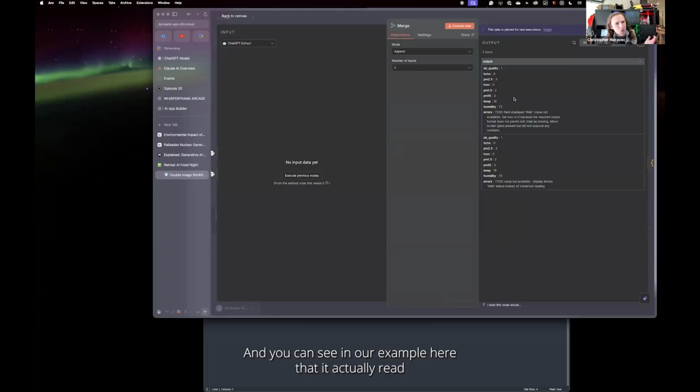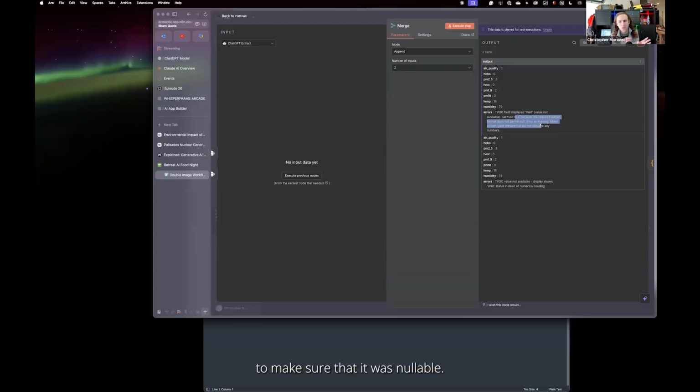And you can see in our example here that it actually read all of the numbers correctly. And both of them identified that the TVOC field was saying wait and was not available. And then it also used 0 instead of null. So probably I'd have to go back and tweak my settings a little bit to make sure that it was nullable, but you get the idea for a proof of concept.